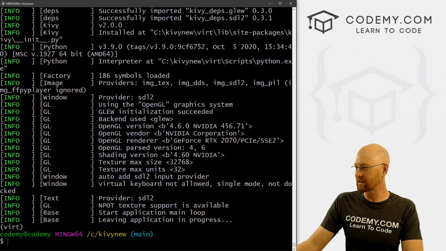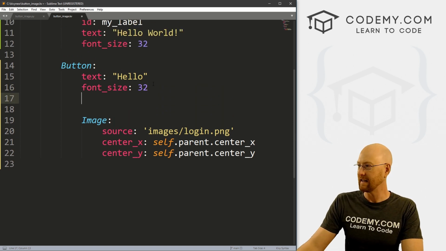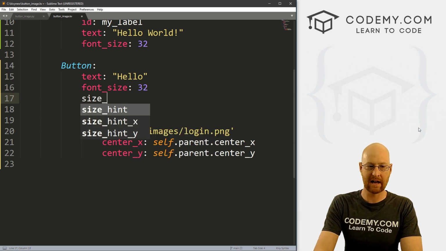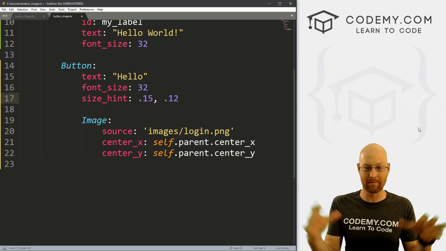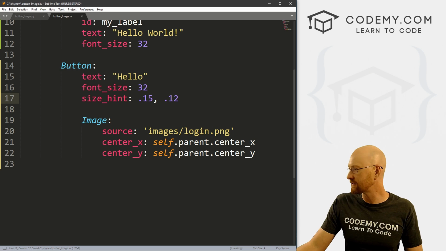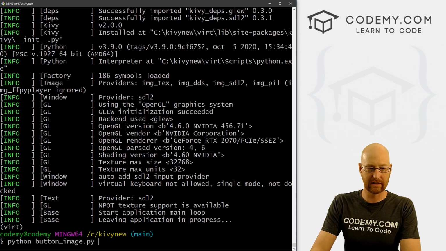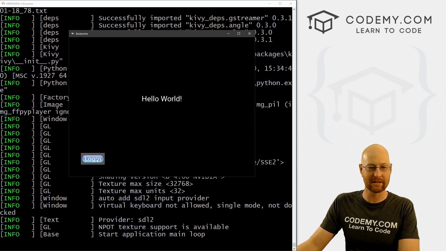Well, first, before we get rid of the button completely, let's resize it so it's at least roughly the size of our image, right? So we do that up here in the button itself by giving it a size_hint, and we've looked at size hint in other videos. And I played around with this earlier. I came up with 0.15 by 0.12, just trial and error, putting in numbers to make it roughly the size of the image. And now this is going to be a little bigger than the image, but close enough. So you could get really into it and make it the exact size of the image if you wanted, but I figured this was close enough.